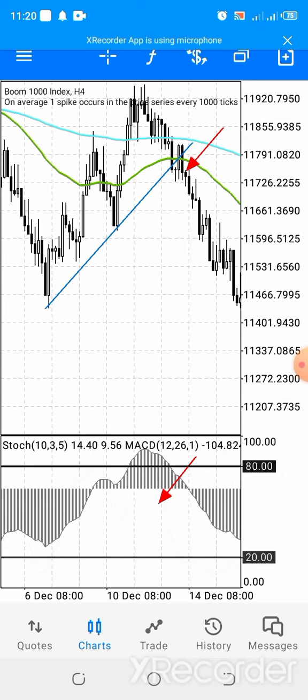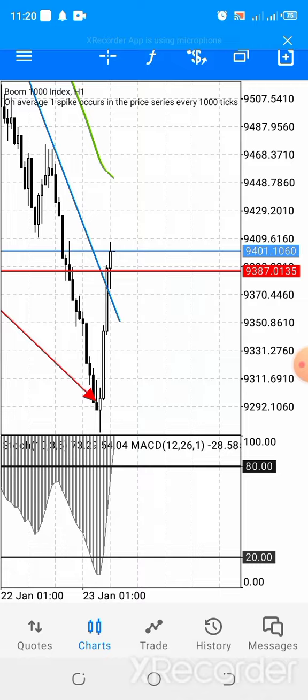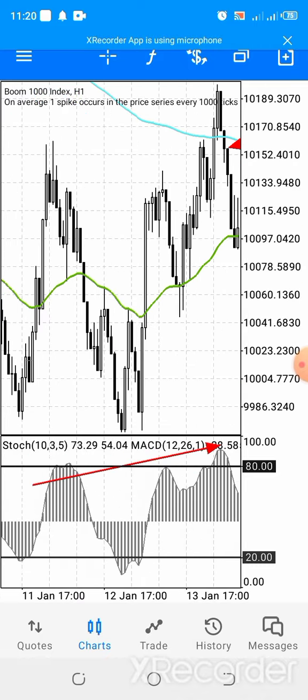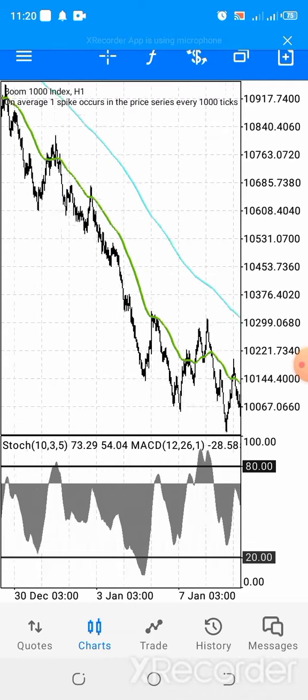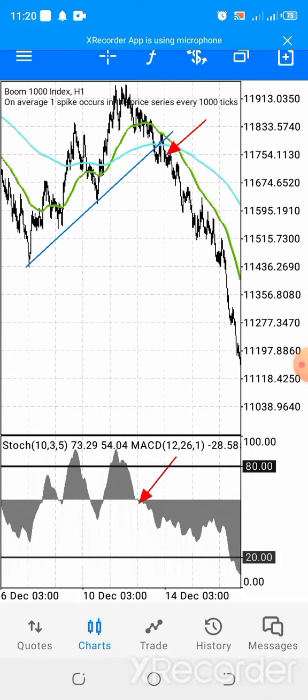So you can see that on the daily time frame, it was actually a sell trade. Now let's go back to the H1. So now, seeing that daily is selling and you begin to see H1 buying, what do you think is happening there? What is actually happening is that the market is pulling back on H1, and that's why you have this indicator. You still have that line still seated there.